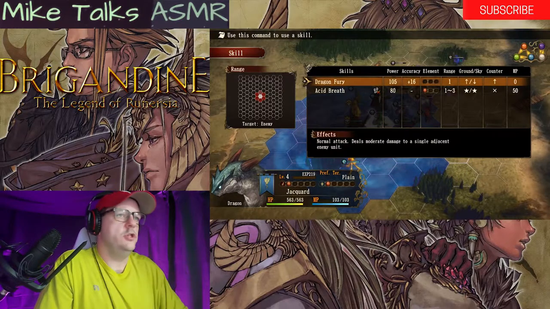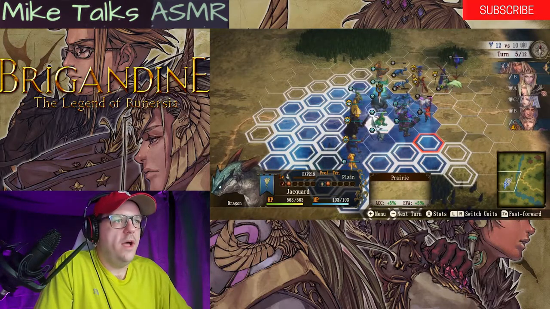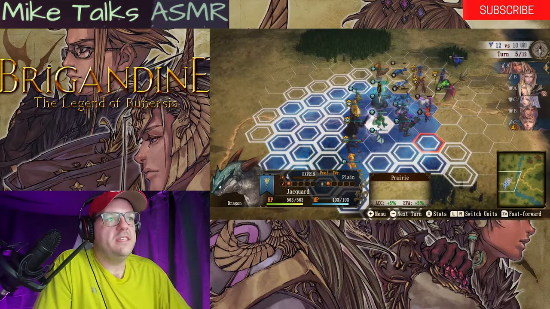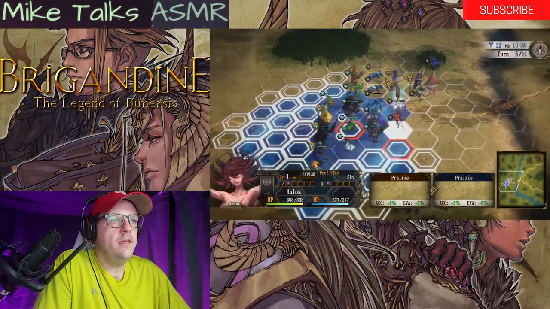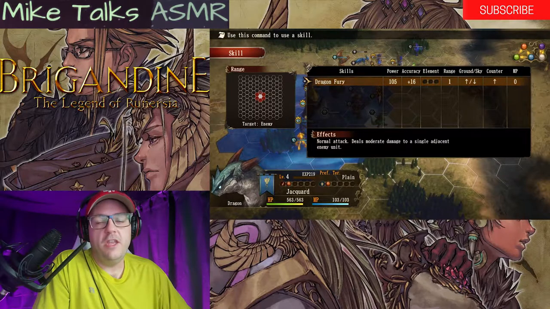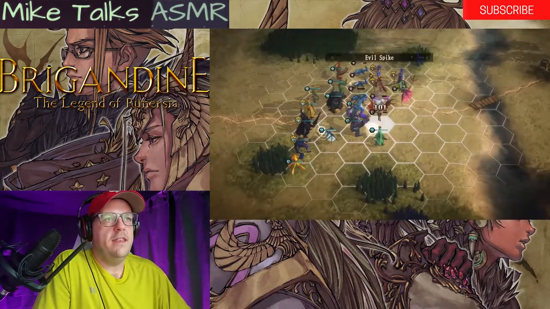So, dragons have acid breath, which this particular dragon can only use once, which kind of sucks, but it is what it is. Okay, well, we'd have to hit our own guys to use it from this particular position. So let's see if we can move him. And then use... Okay, so in this game, it doesn't let you move and use your dragon breath. In the original, I'm pretty sure it did. But we'll use Dragon Fury. And nail the demon.